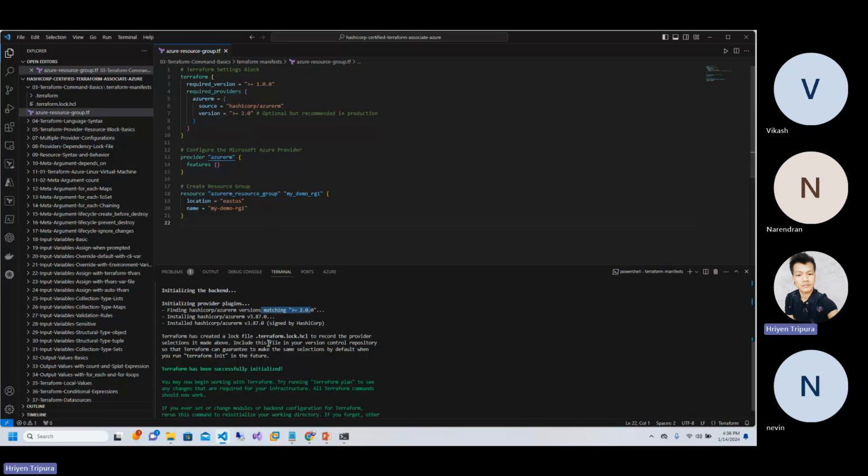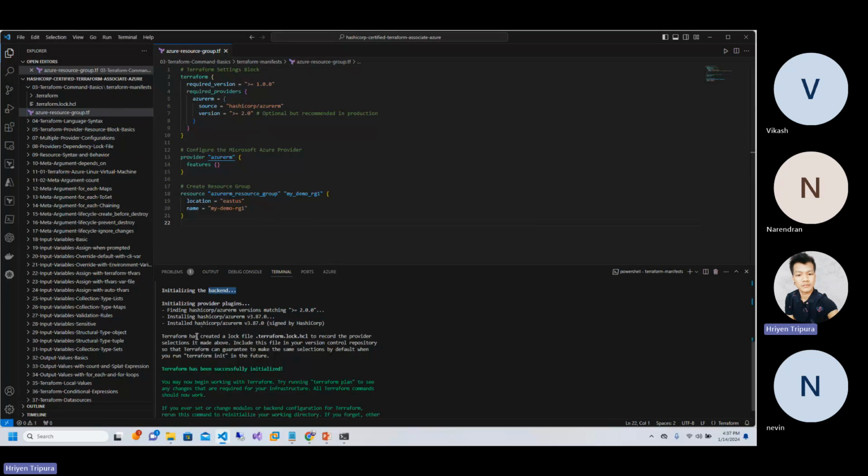Okay, we use the two dot, yeah, finding the matching version. We also defined the version here. If you see here, this one we have used. So version two, and this is the latest one. It is signed by HashiCorp. So just understand for now that the backend will be installed, initializing. That means your configuration, whatever you have in Terraform, is stored, basically like a storage where you keep your Terraform configurations, where it has to initialize.